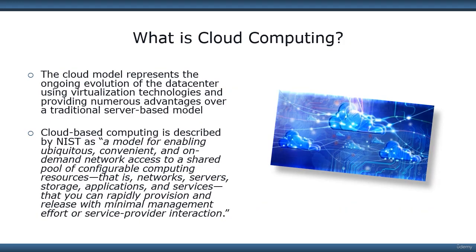All right, so what is cloud computing? This is a sort of an ambiguous thing. It's vague for a lot of people. We use the term it's out in the cloud, but we don't really necessarily know what that means. Well, the cloud model represents the ongoing evolution of the data center using virtualization technologies and providing numerous advantages over a server-based model. Now, that sounds sort of like an advertisement. The NIST describes this, and I think even though it's a mouthful, it is a good description. So a model for enabling ubiquitous, convenient, and on-demand network access to a shared pool of configurable computing resources. Let's stop there, okay?